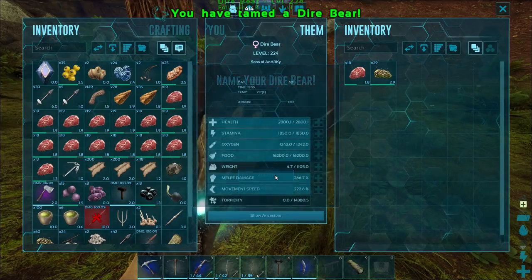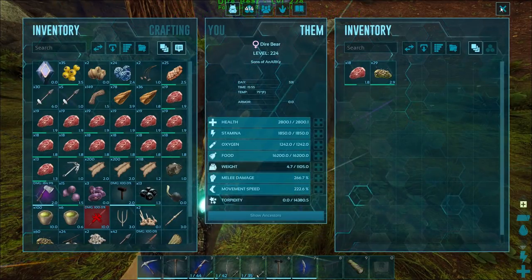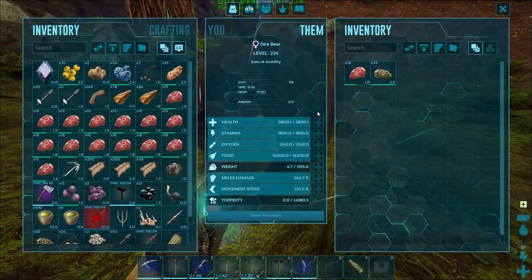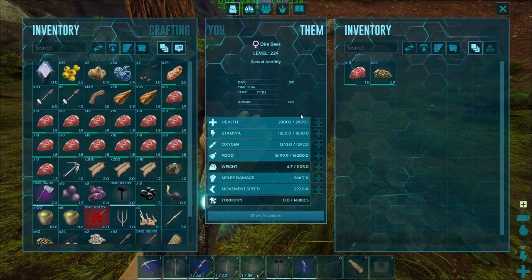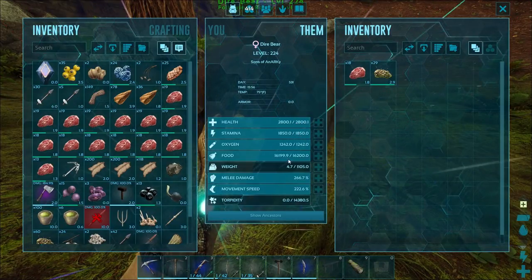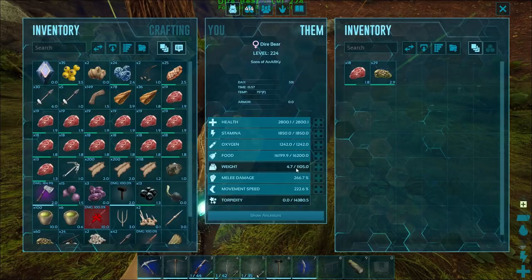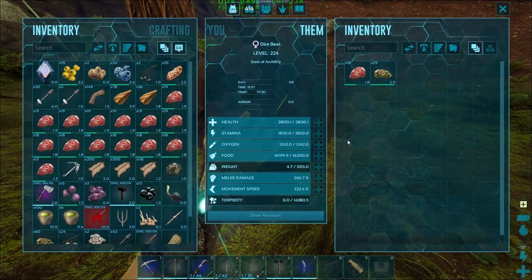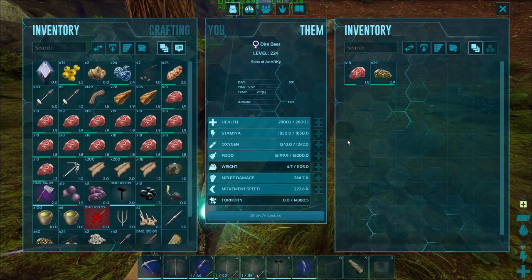I was trying to plug the stats in real quick so I could take a look at them and see where they were distributed before Tame. But let's look at the stats now, I guess. I know that you can't really use the Dodo Dex at this point, but we will. 2,800 health, 1,850 stamina, 16,000 food, 1,100 weight, man. And then 266 melee damage. I'm going to plug this into the Dodo Dex and just see where these points are distributed.